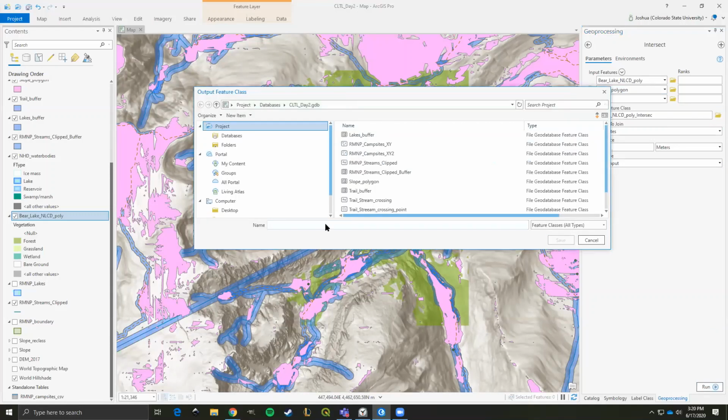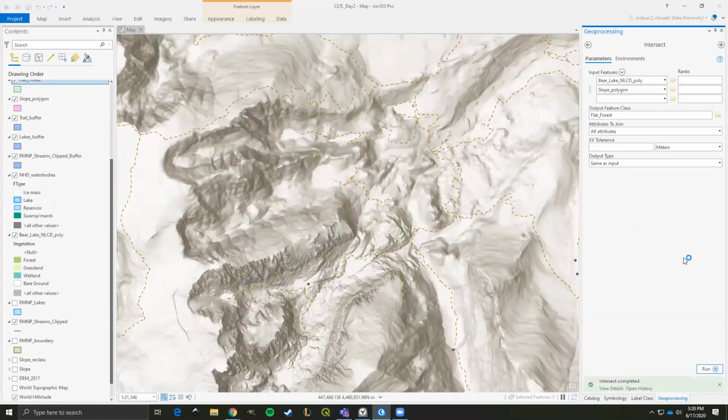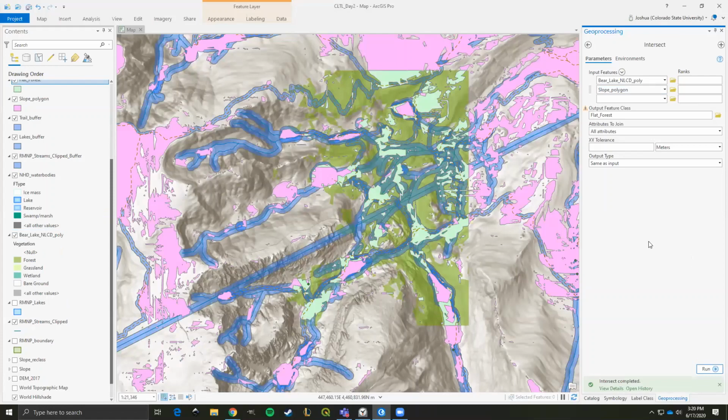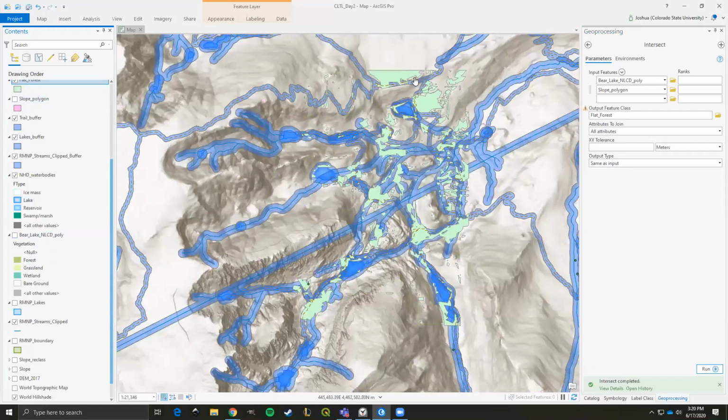This will be flat forest. And click run. So now we've got, if I turn off my NLCD data and my slope data, we've got these green sections here that are flat and in the forest.